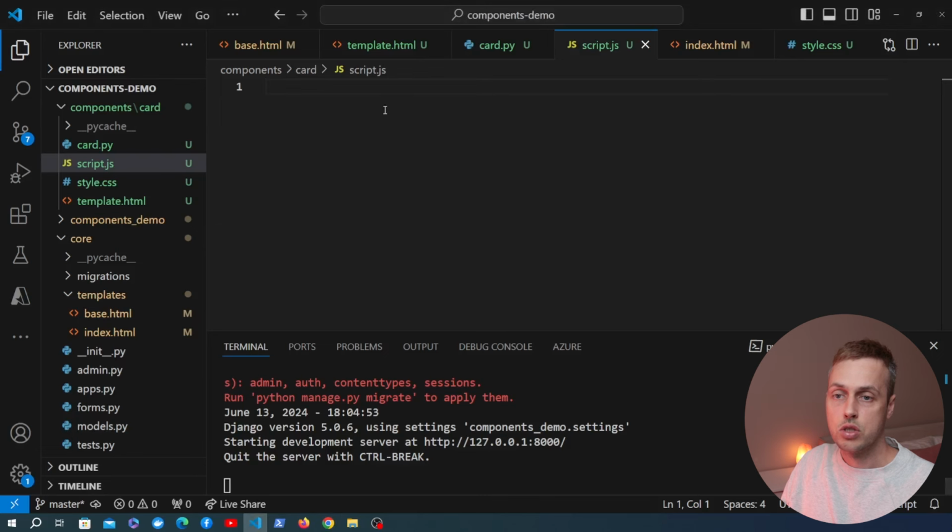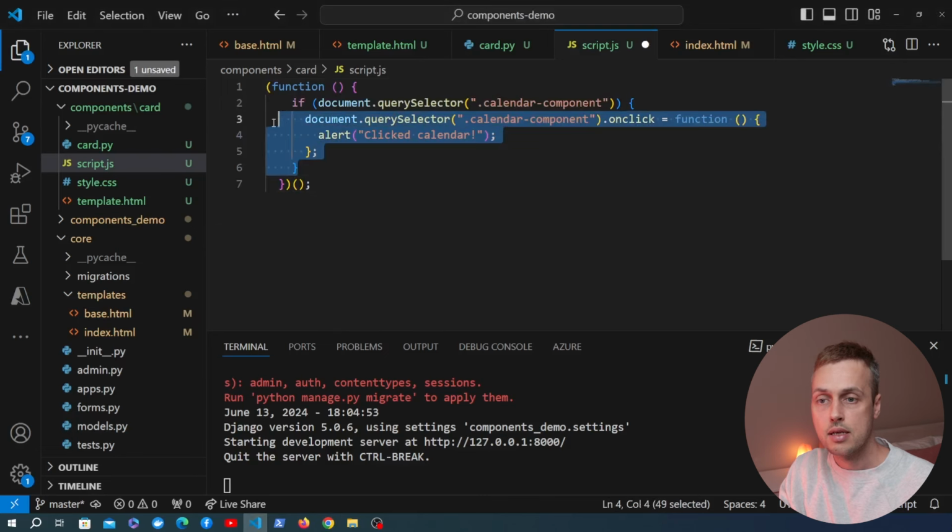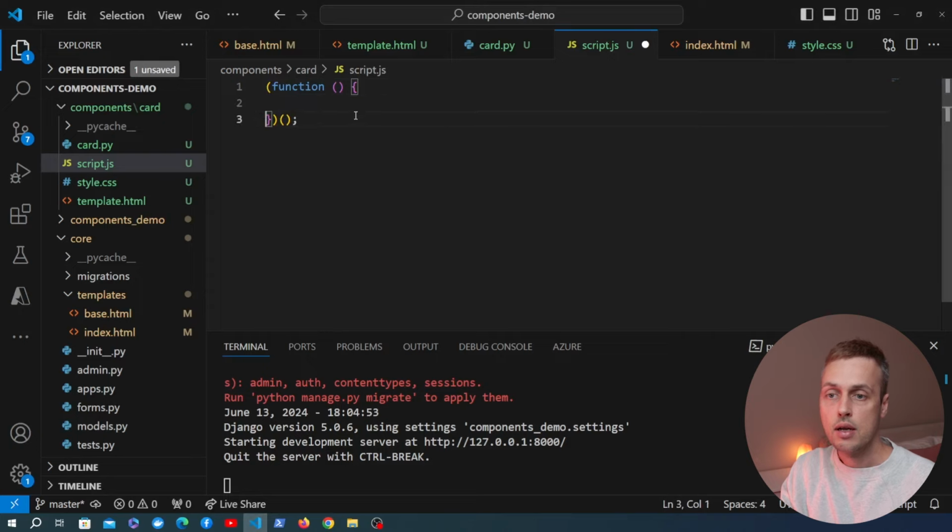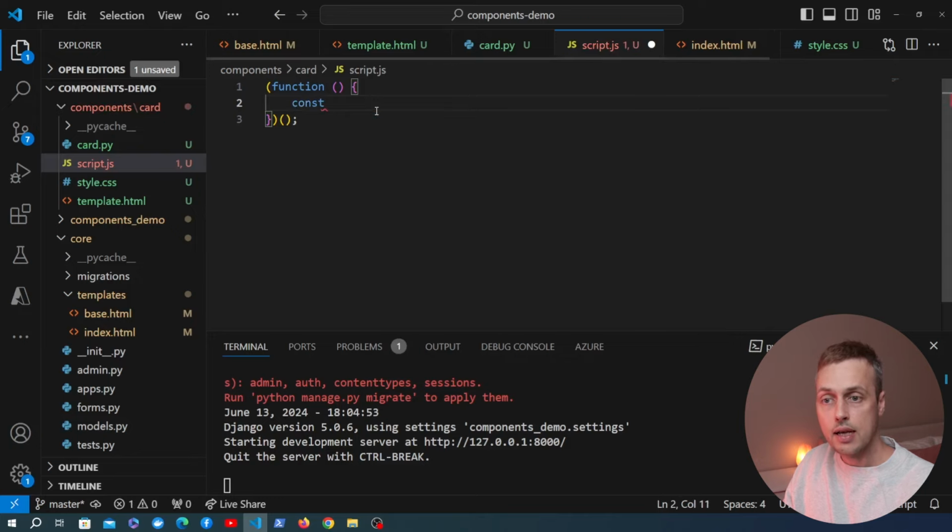So in order to define that anonymous function, what I'm going to do is copy this, and we're going to go back to script.js. I'm going to paste this in here and remove all of this code here. So to define that, we create a block here. We have a function that has no name, and here is the body of that function. And this is anonymous. We then call that function here, and basically anything that we define in here is going to be private to this block of code.